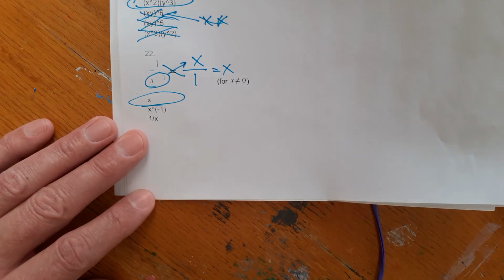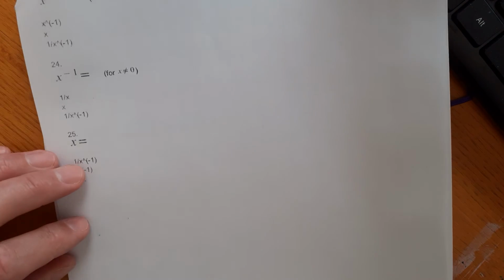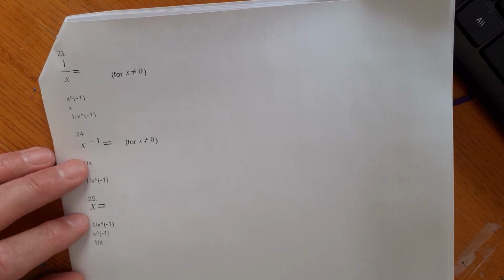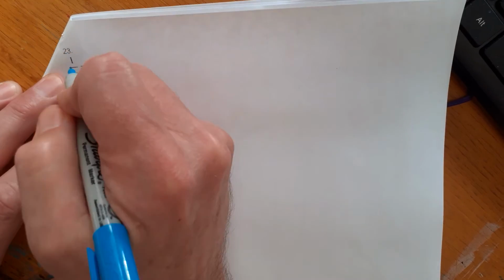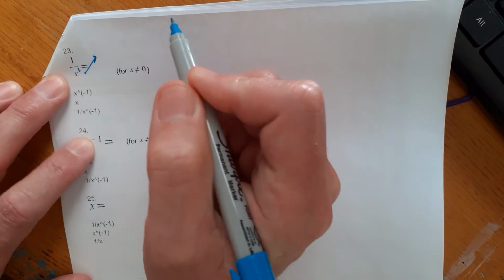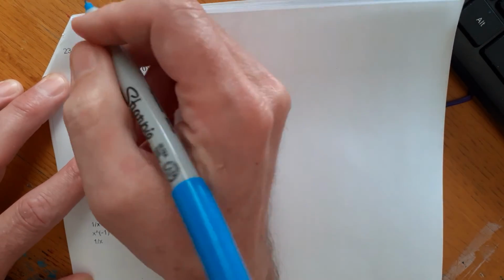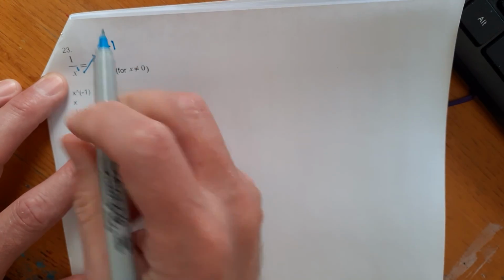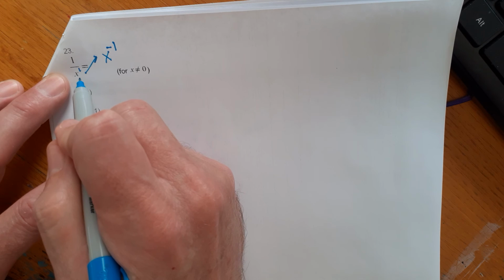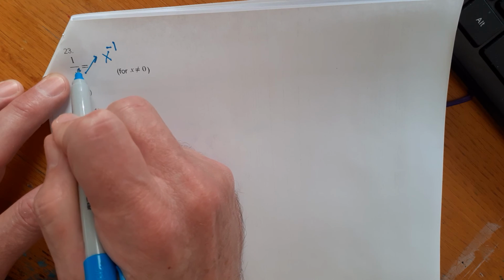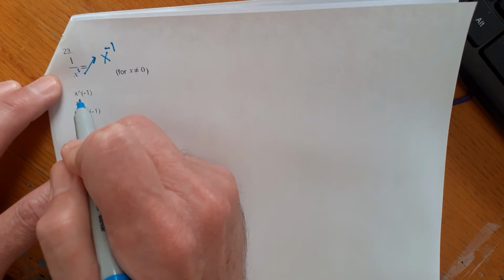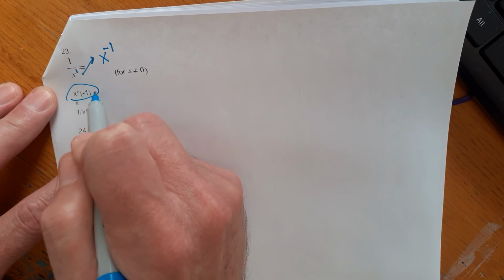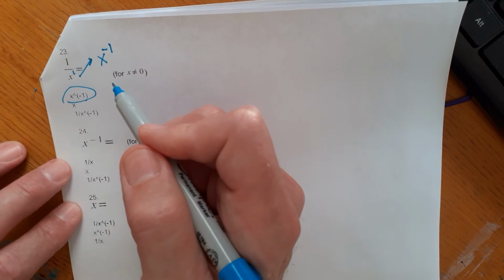Let's look at a couple more of these with negative powers. The negative on the power can be eliminated by moving it to the other position. So here we have an x to the power 1. If we move that up to the numerator position, we need to add a negative to the 1. So this becomes x to the negative 1. The negative tells you to move it to the other position to get rid of the negative. So in this case, it's a positive, and it becomes negative. So that's this one. Notice x caret negative 1. Follow that notation.